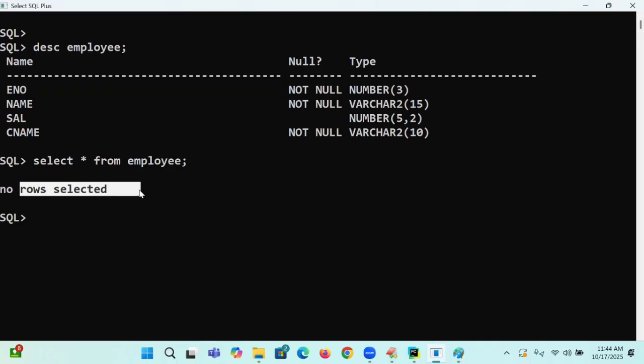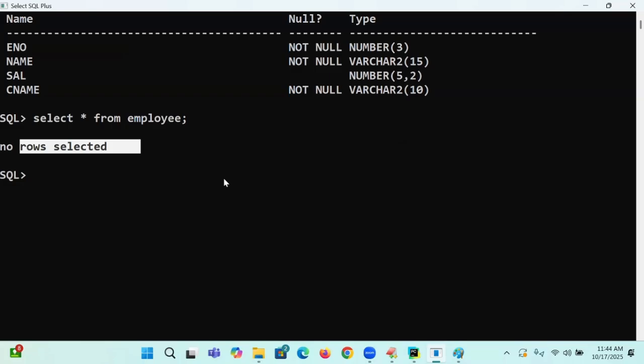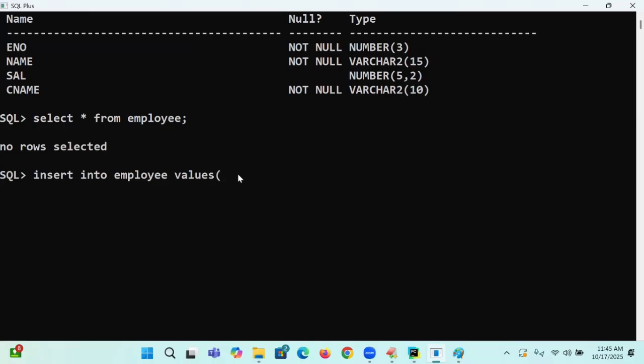Now I'm going to insert the records, so first let me go for insert. To insert the records into the table, we will use one query called insert. Insert into. Into is a keyword. Insert is the query name, a DML query. Then the table name, which is employee. Insert into table name. What is my table name? Employee. What are you inserting? Values. So insert is the same, into is the same. You have to write your table name, then values.